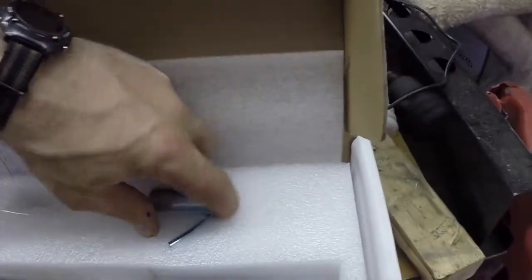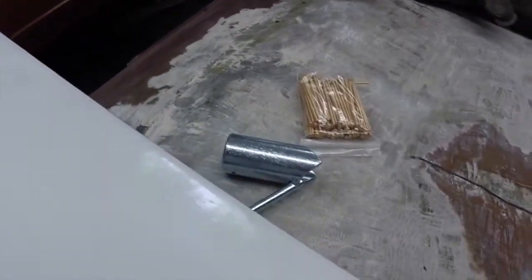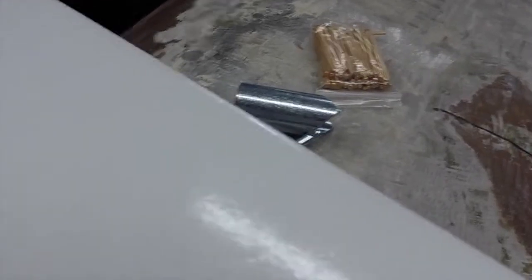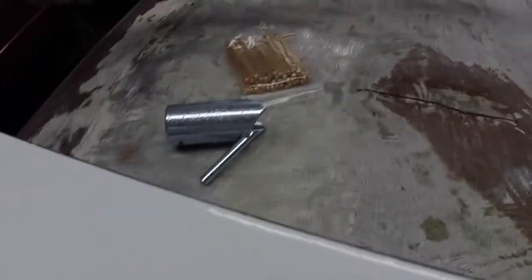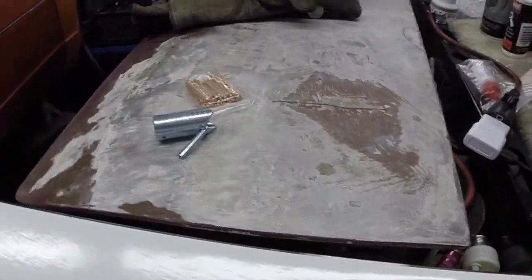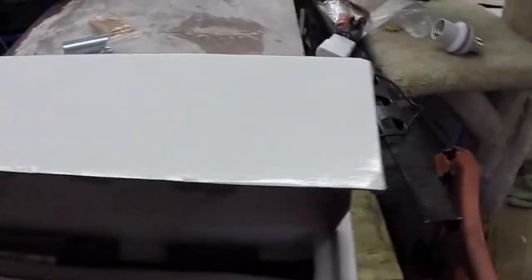It looks like there'd be a lot of stuff in this box, but it's just some studs, a little tip for my welder, and a big old slide hammer. So we're going to give this thing a try, see if we can knock some dents out of here.